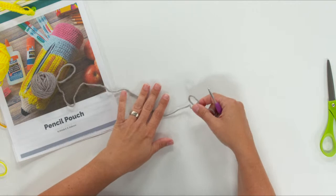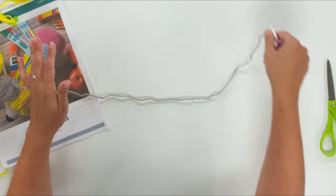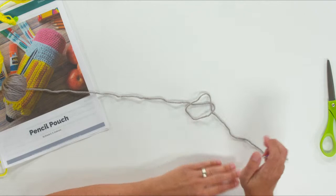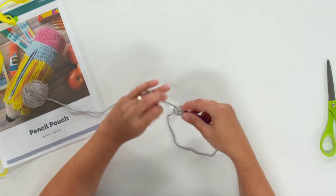So to start out, we're going to create a magic loop, or an adjustable loop, sometimes it's called. So I like to do mine this way. I draw a little E-shaped piece, and then I will flip this loop over onto the yarn that's connected to my ball of yarn, like this. And then I'm going to insert my hook underneath that strand, and I use my finger to hold where the yarns cross, and then I just sort of shorten it up a little bit. Then I just make one chain, and that anchors my loop, and I'm ready to start working the directions.